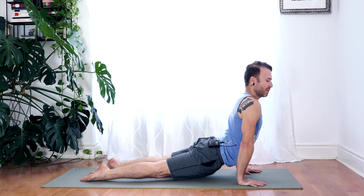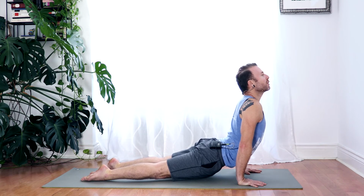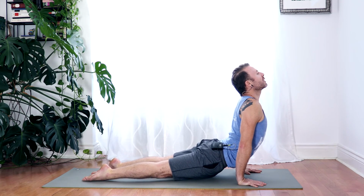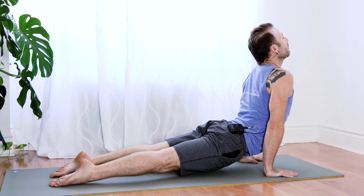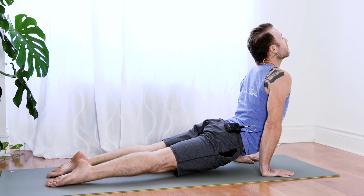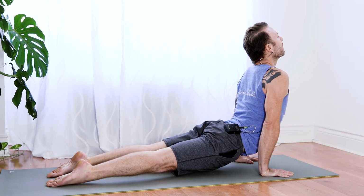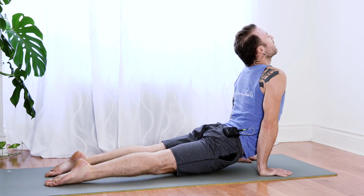Now I'm going to spin my arms in, pressing down through the inner palms, start to pull the shoulders back and try to feel the chest coming forward through the shoulders. Keep pulling, reaching through your legs so your legs are reaching back, pulling with your arms so your chest is coming forward. Feel the length in the spine and start to let the hips sink more.